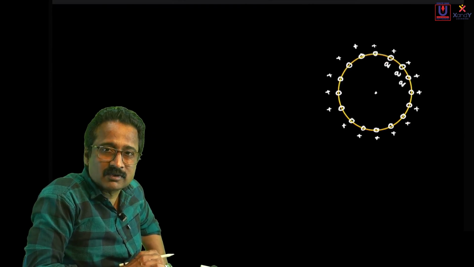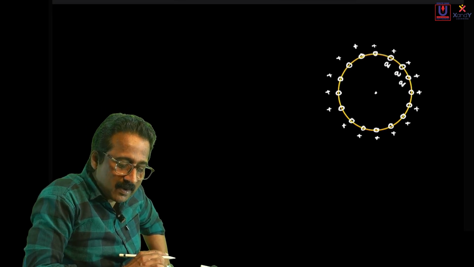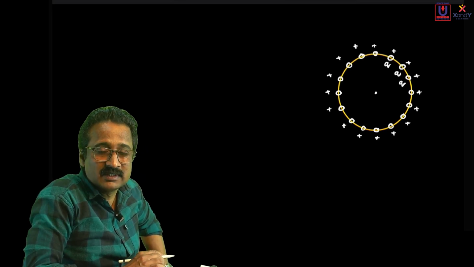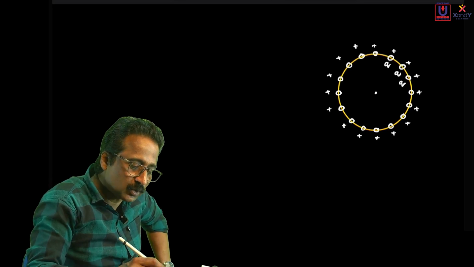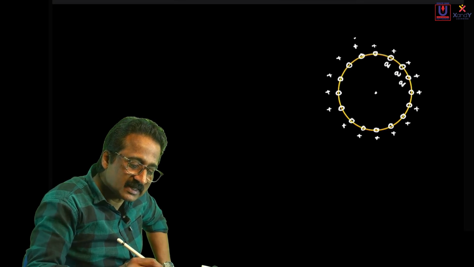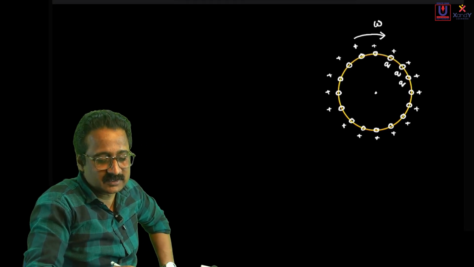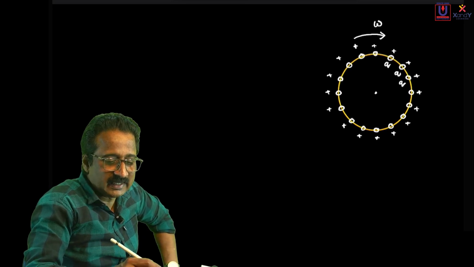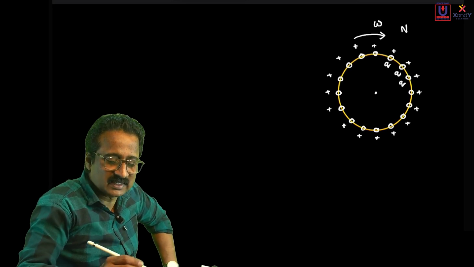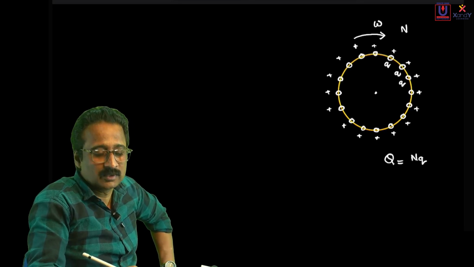There are n number of charges. Q is the magnitude of each charge here, and they are equally spaced on the circle like this. Now the whole system is rotating about its central axis with an angular velocity, like this. So the omega I have shown here is the angular velocity of the system. Every charged particle is revolving in a circle with angular velocity omega. Totally n number of charges are there. So you can easily guess that the total charge residing on the circle is n into q, because there are n number of equal charged particles.